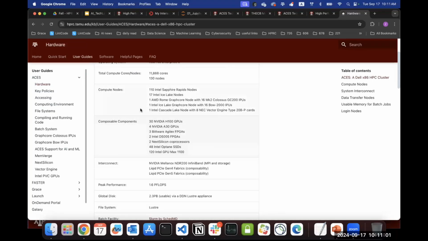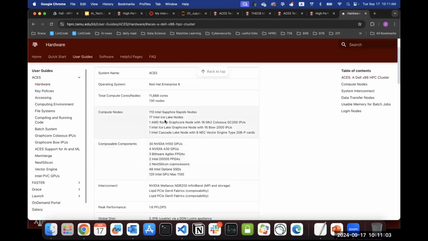For example, you can check the compute nodes, how many there are, and what accelerators we have. Here we have H100 GPUs, A30s, and their quantities as well. For example, we have 30 NVIDIA H100 GPUs, and also 120 Intel Data Center GPUs. So you can choose the accelerators that you want to use for your workflow.